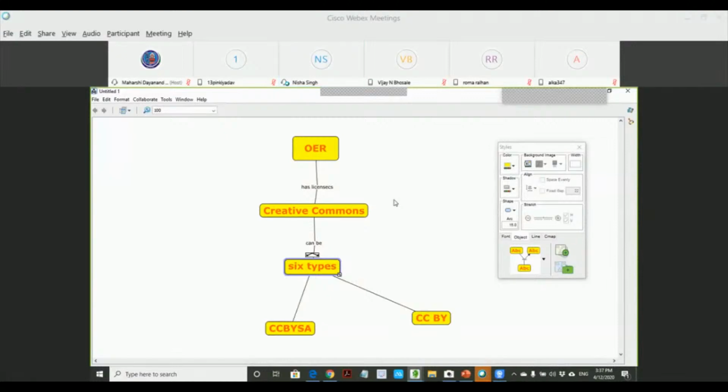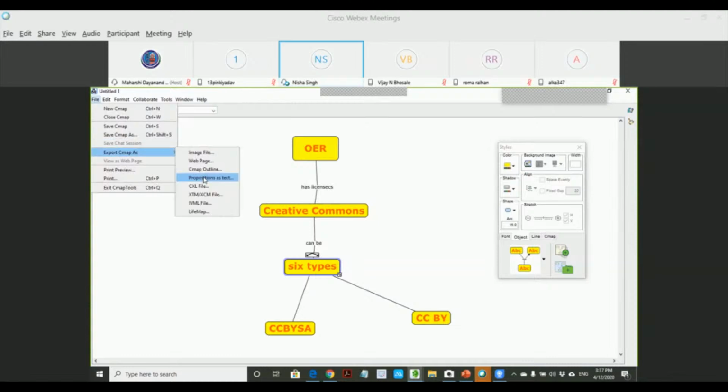We'll just go to File. First, it's always best practice for any software, irrespective of whether it's a CMAP or anything, to save the original file. This becomes very important when working on multimedia files, like a video, an audio, or an image. Save the original files, because if you make any changes, you can always go back to the original file and revise it. If you save only the image and not the CMAP, you will not be able to come back and revise it as a CMAP. So it's best practice to always save it as a CMAP file.